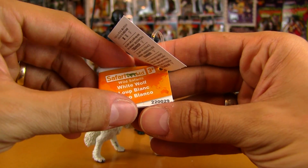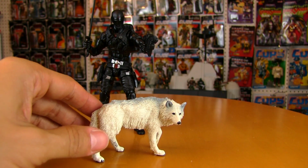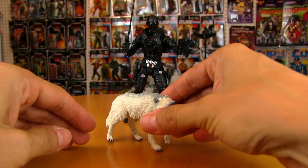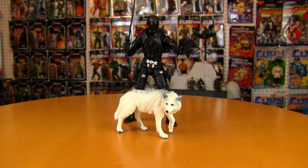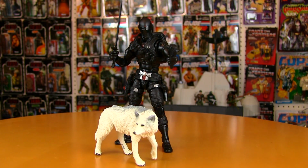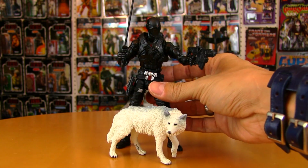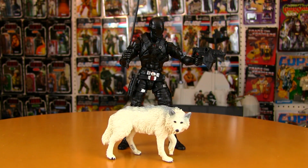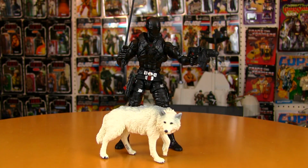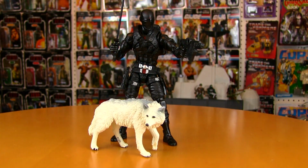Safari World. I don't know if that number helps you look them up, but there's all sorts of animals at Michael's craft stores. They got elephants and alligators, but the white wolf they got right there is the perfect scale for a 6-inch Classified Snake Eyes, and that was the missing piece right there. I thought this Snake Eyes looked great, and now I think he looks perfect. Cannot have that '85 style Snake Eyes with that visor and that sword without his loyal Timber wolf beside him.